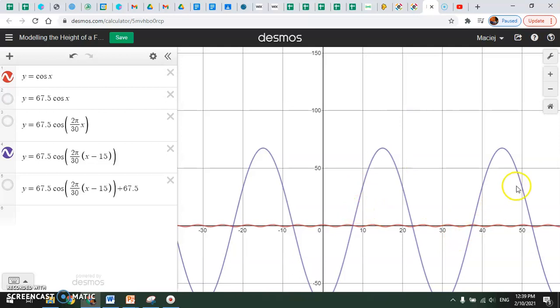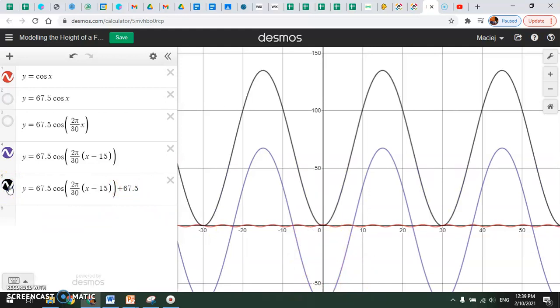This wave is supposed to represent your height when you're sitting in the Ferris wheel. So you should never have this negative bit. So if the amplitude here was 67.5, then this part here will also be 67.5. So now if we want to shift the whole thing up so that it has no negative portion, we move it up by 67.5. So let's check it out.